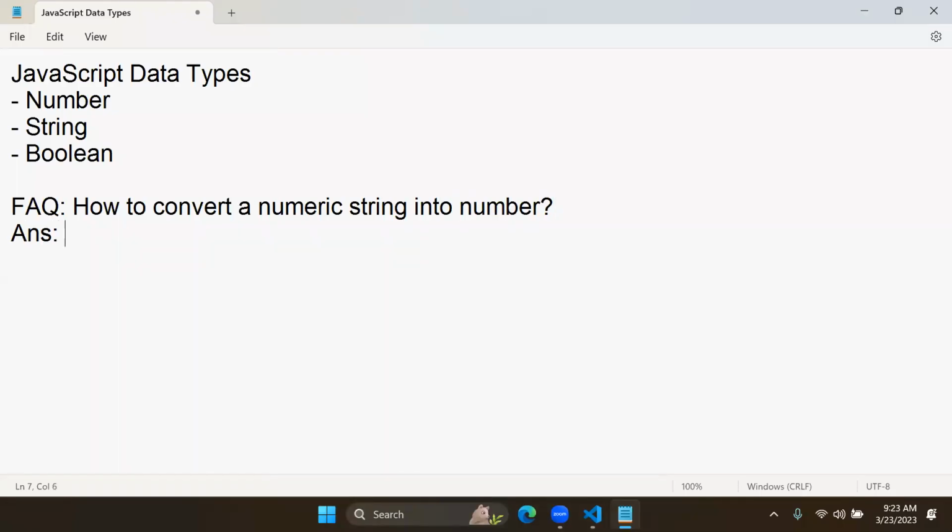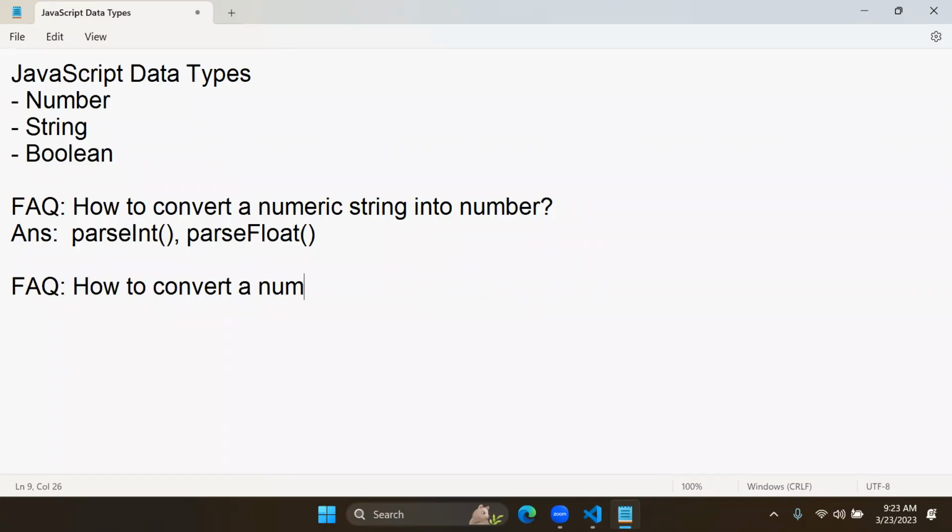For that, we have an option. What is it? parseInt. We can also use parseFloat. We can use parseInt and parseFloat. That is string to number. Now, another question is how to convert a number into a string.